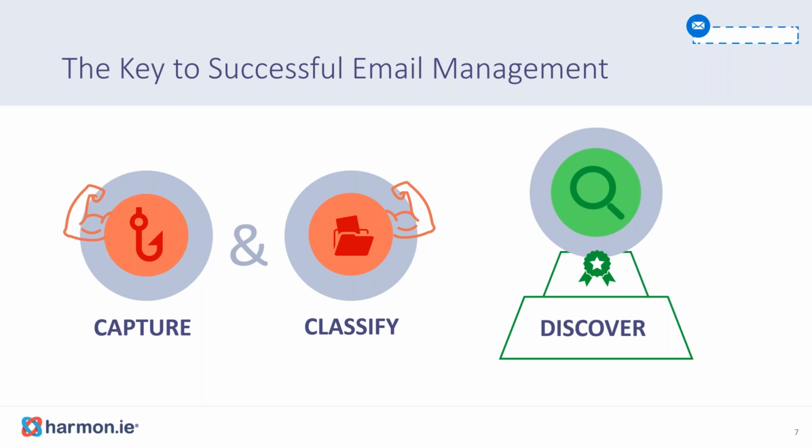Because once you're able to capture and classify the information, if it's all located in a centralized location and classified accurately in a standard fashion that people understand, then it becomes very easy to discover. So that's the third part, to provide tools where people can discover the information. Microsoft has great search capabilities, but how do you make that accessible, again, to people in the place where they spend their work time, in email, rather than asking them to go off and learn a new interface?